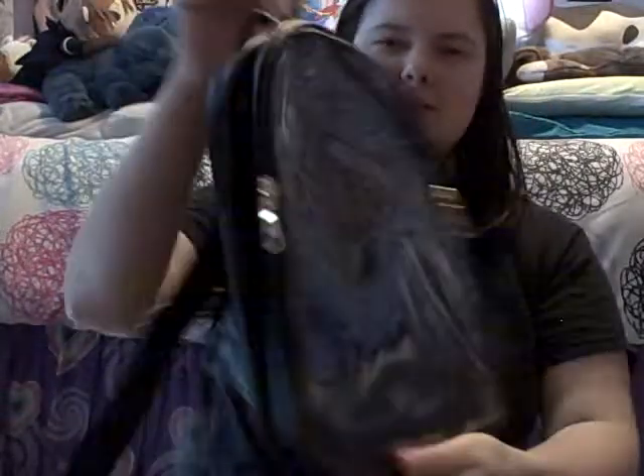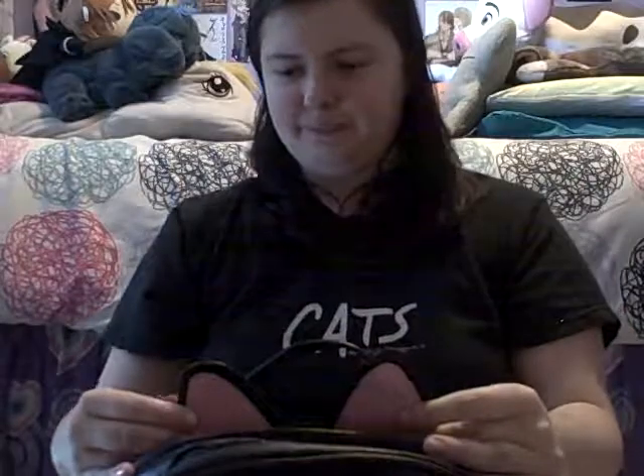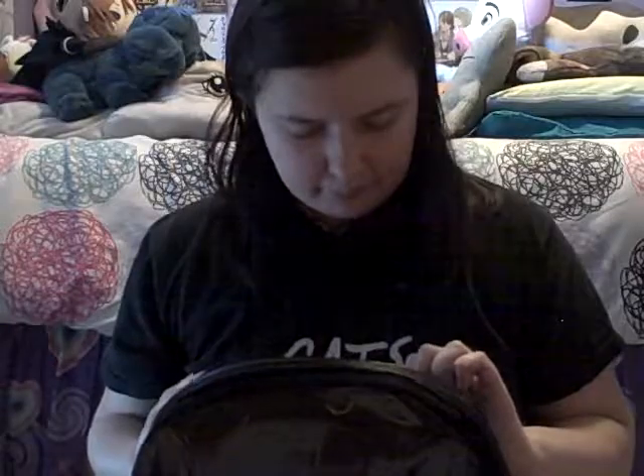I'm really happy with it. It's super cute, and of course the straps are adjustable because it's a backpack. I love it — my first non-handmade ita bag, and I adore it. I adore the ears, even though Chuya isn't really a cat-themed character. There is some chibi art and keychains where he has cat ears, so I thought it would be super cute. When I do a video about ita bags, I'll show it with all the keychains once I fill it up.